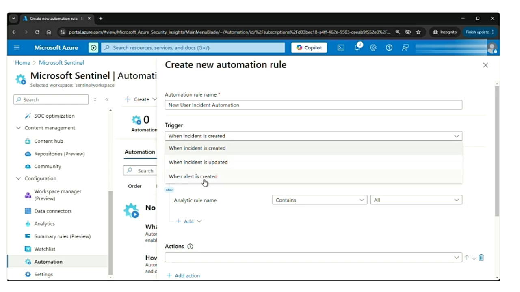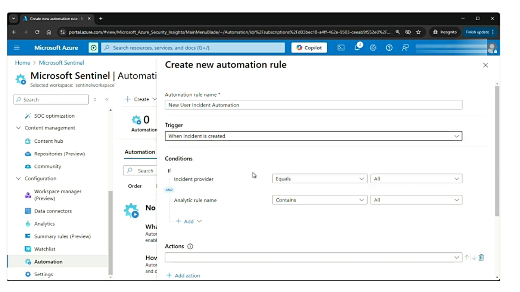And then when an alert is created, this is generally done by using Microsoft Sentinel scheduled or near real-time NRT analytics rules. For this, we will select when incident is created.